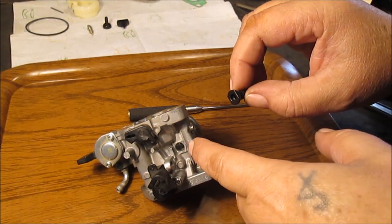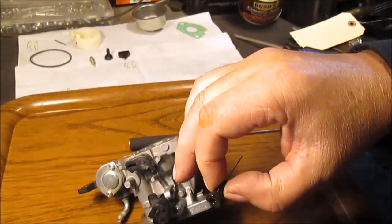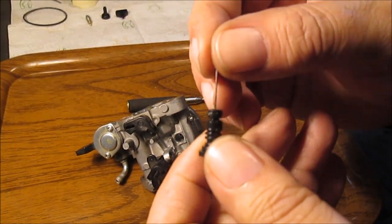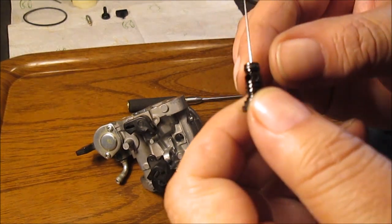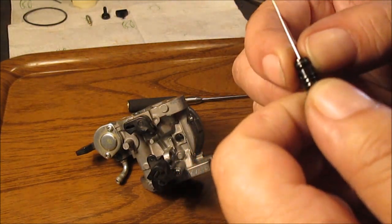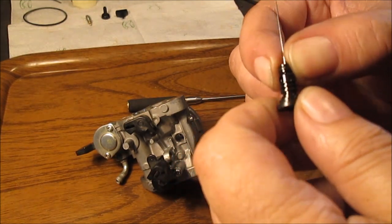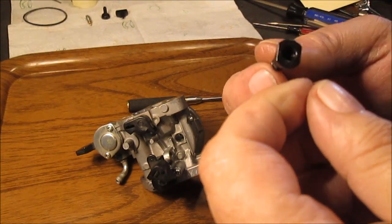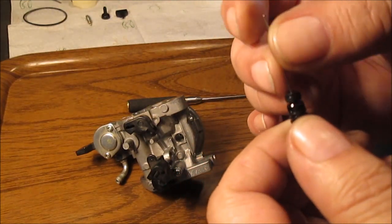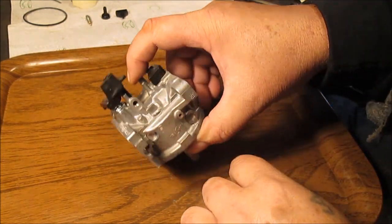This is worth mentioning. This part goes on the top, then that plastic thing over here, then your screw for your idle speed. There is a hole in there — see where I got a sewing needle in there? Don't make it any bigger. There is an O-ring on here, it's like a flat O-ring. There is an actual O-ring — I'm holding it and spinning it right now. This only goes in one way because it's flat-sided. But remember, even though I cleaned this, something still could have plugged that up. This is all part of your idle passage.